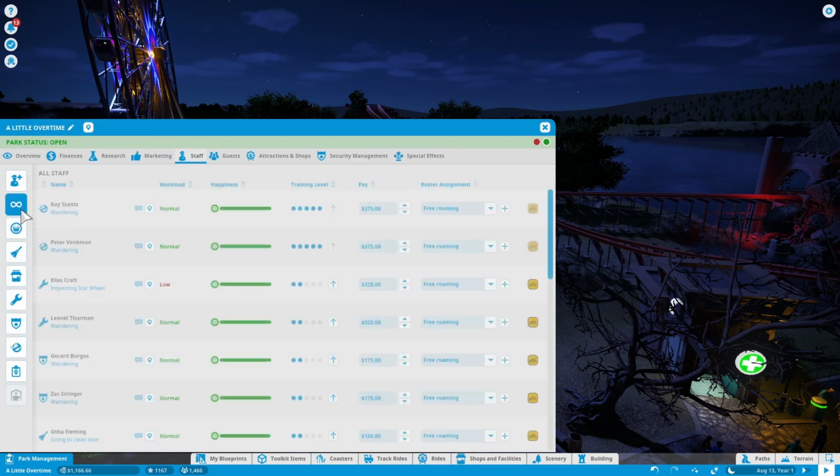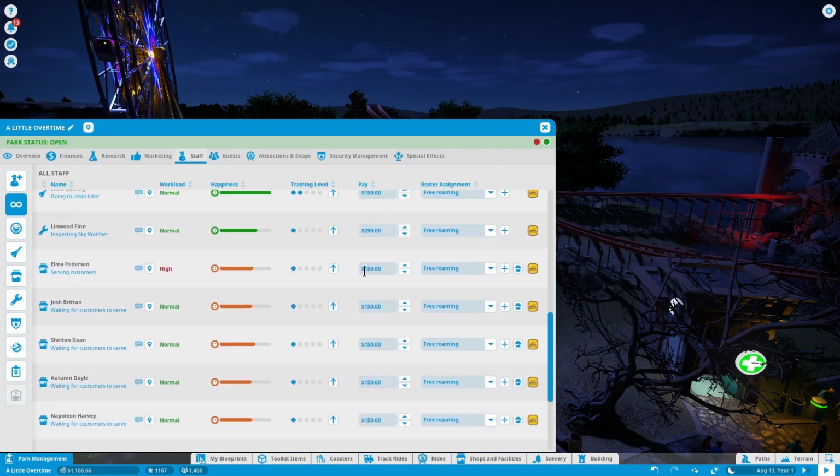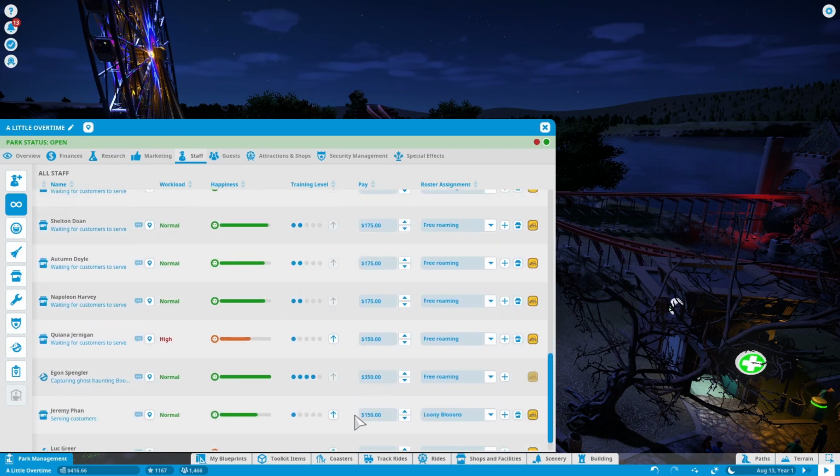Alright. See how my staff overall are. Alright, so these guys need a pay raise and they need some improvements. So let's go ahead and bust them up to 175 there. Really, I want to make sure the one for Looney Balloons gets the training he needs, because he's at one of my busiest. Hey, my guests feel happier because my staff feels happier. Perfect. That all worked out fine for me.